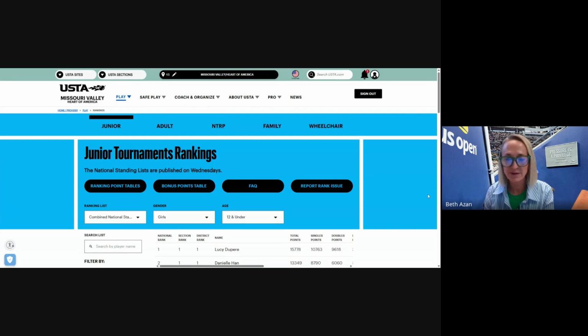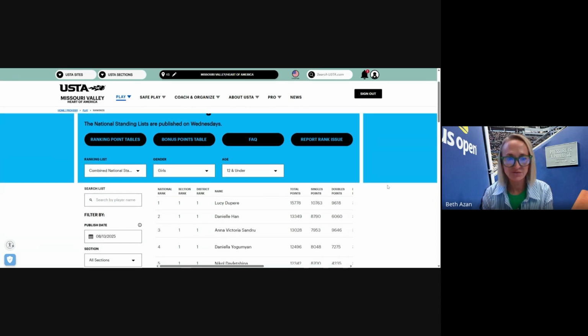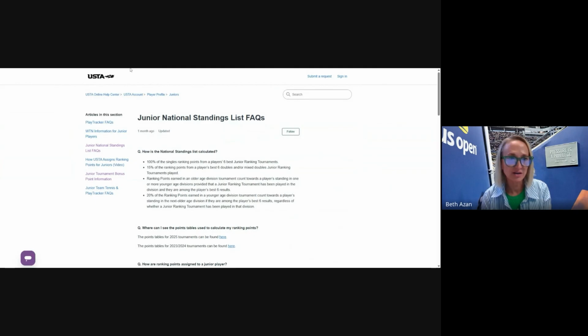All right, the information we have here is pretty straightforward. As we will get into a little bit, if you wanted to see the ranking points tables, this is where you would go, the bonus point table. This FAQ is very helpful. Oftentimes, if you come to us for anything, you may find the answer to your question in the FAQ. I'm going to go ahead and click on that and share.